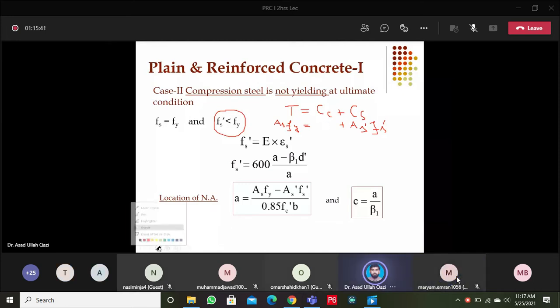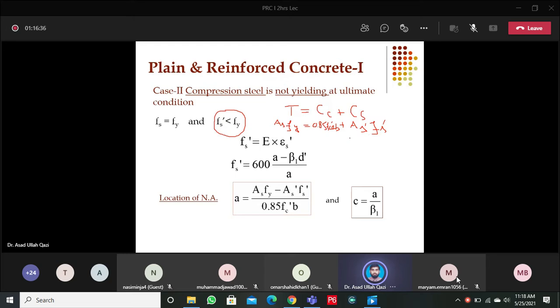So let me just re-put here Cc. I was telling that if, while making an assessment of a given cross-section, you finally get that tension steel is not yielding, that will be a worse scenario, where neither case one nor case two applies, and you are getting a poor design in which tension steel is not yielding. It is an over reinforced WB. That is unacceptable in new design, but in review problems, you may encounter such unacceptable designs in which tension steel at crushing of concrete was below yield. But we are not expecting this to happen in our case.